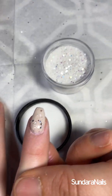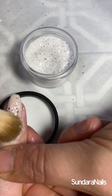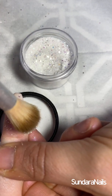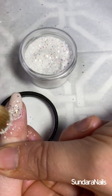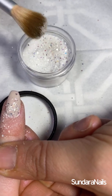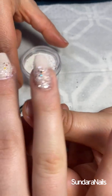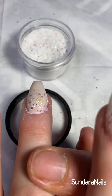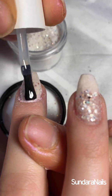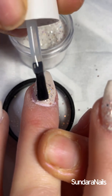Okay, and then this is where we're going to tap, but we want to make sure I really get mostly on the bottom. I could even gently tap it, honestly, if I wanted. And I just did. Okay, there, I'm gonna tap the nail off. Boom, beautiful. Sorry, I get excited because I love glitters. I love stuff that isn't glitter too. All right, so coming in a second time.